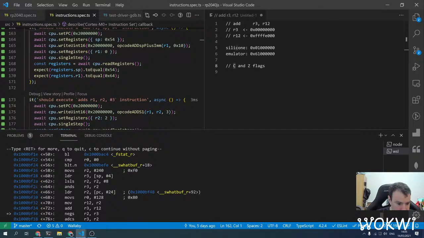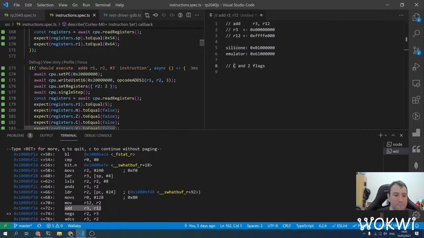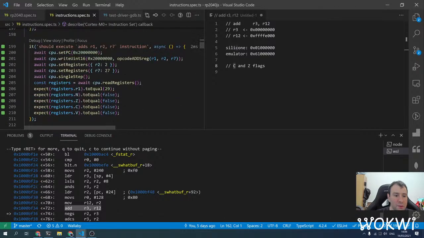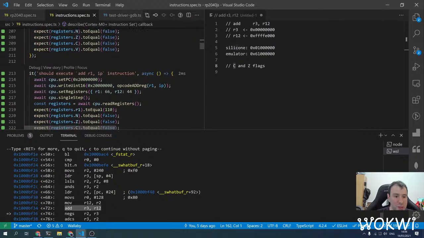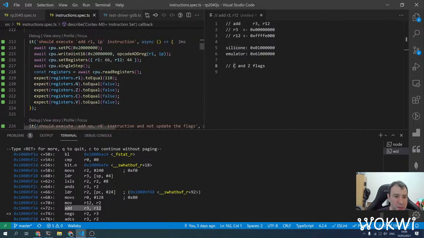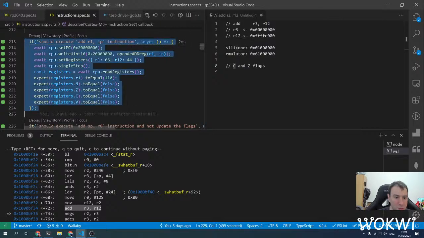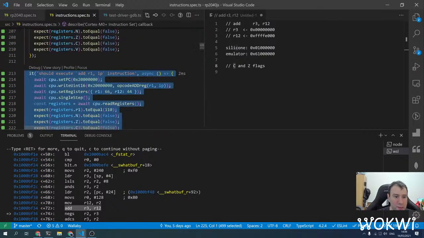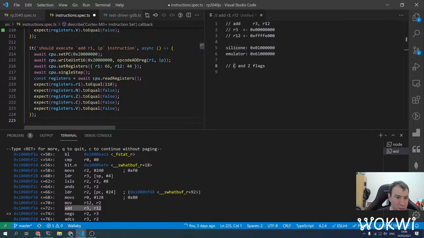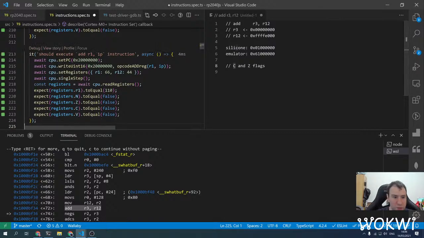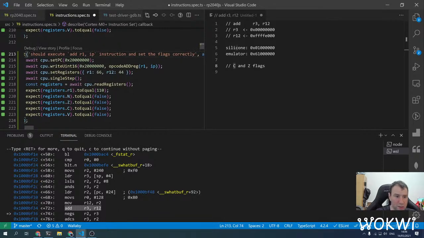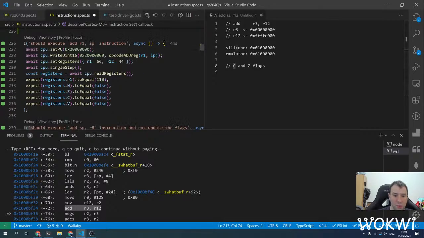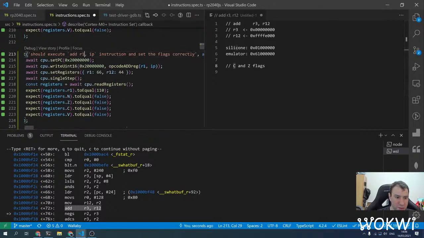So this is add R3, R12. This one, add reg, sounds good. Add R1, IP, where R12 is IP. So we already have one with flags being set.